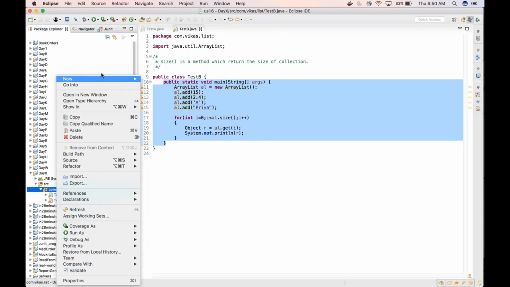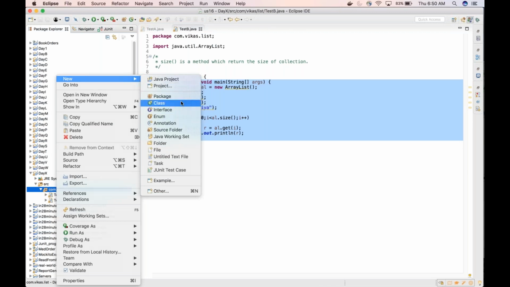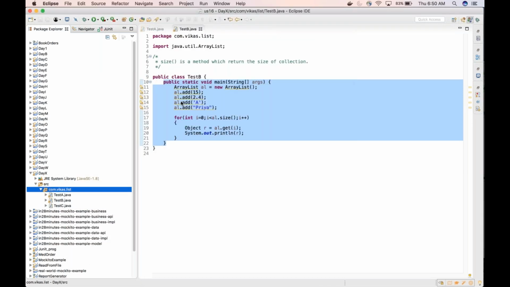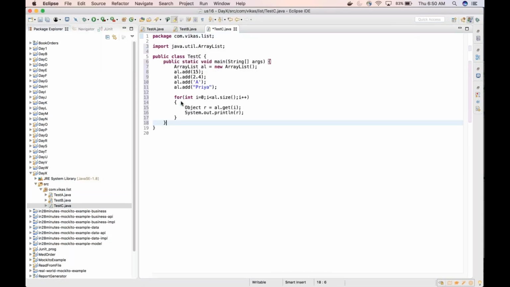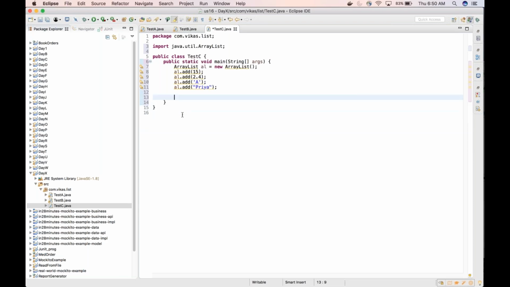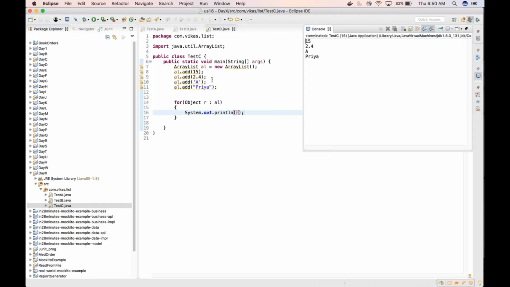Similarly, we can also get the objects from the collection using the for each loop: for Object r : arrayList, System.out.println(r). Clear? So we are getting the objects using the for each loop.